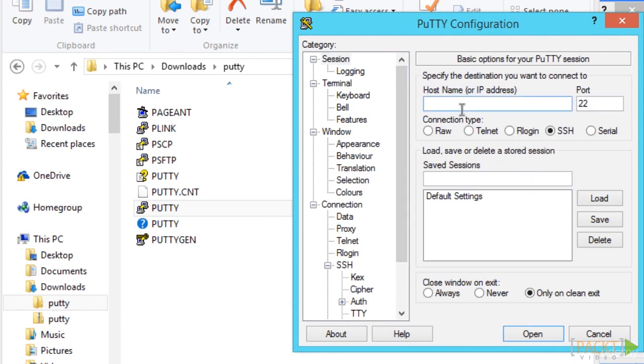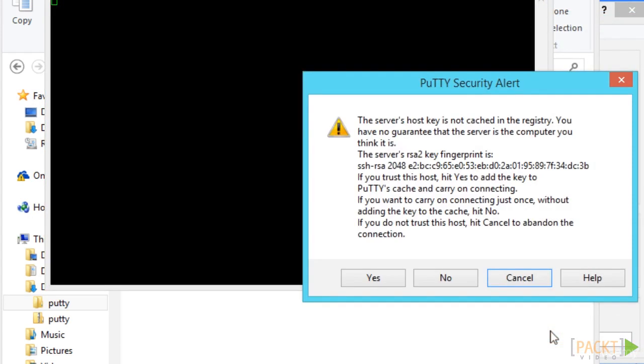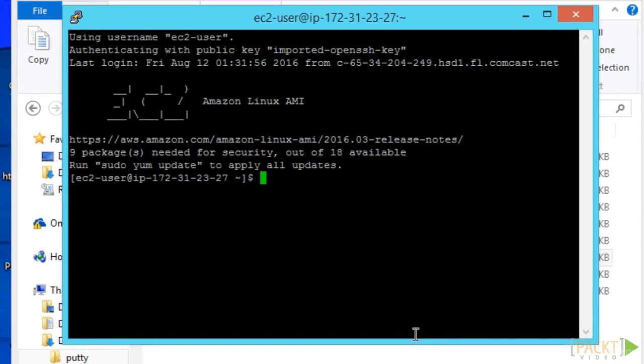In the hostname field, enter ec2-user@ and the IP address of the EC2 instance that we saved before. If this was an Ubuntu instance, you would enter ubuntu instead of ec2-user. Finally, click the Open button to begin the SSH session. Choose Yes at the dialog box, and now we are logged in to our SSH session.